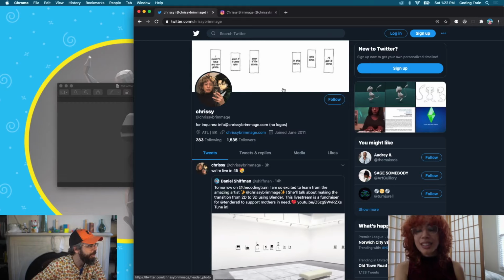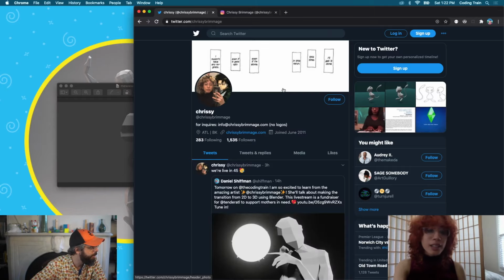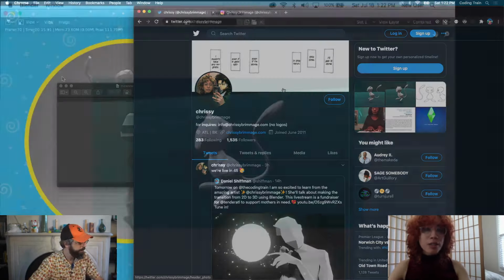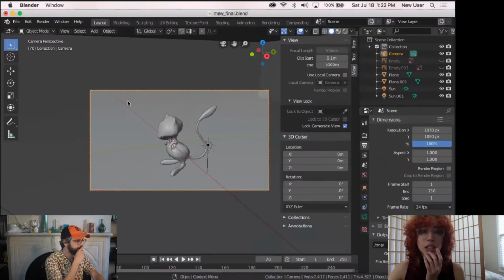A couple people mentioned in the chat that you can shade it with smooth on, or smooth shade. Yes, you can. So let me get out of this rendering and go back in Blender.